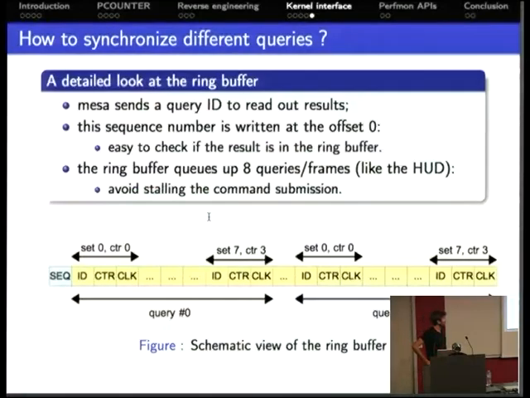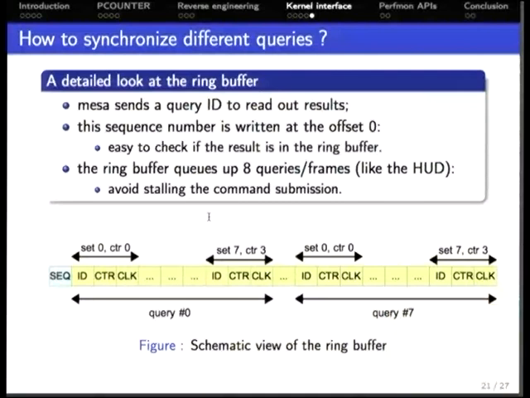But this kernel interface is also able to monitor different performance counters at the same time. So we have to synchronize different queries which are sent from the user space. Basically, it sends a query ID, the sequence number, to read out the results. This sequence number is written at offset 0 inside the ring buffer, so it's easy to check if we have the result.